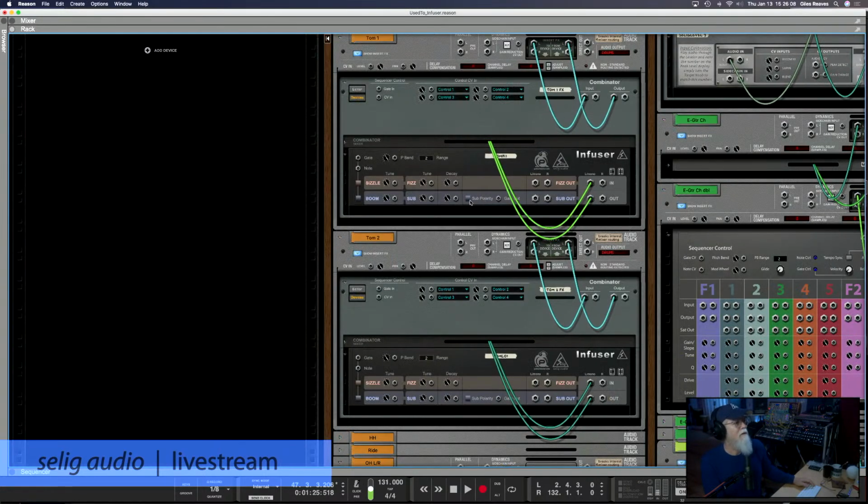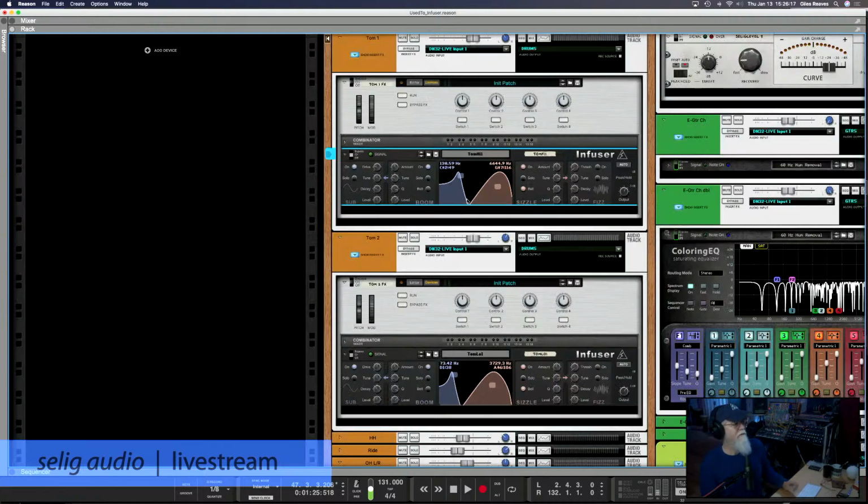On the back, by the way, good time to mention it, there's a sub polarity button which just inverts the sub internally so that you can have a better reinforcement. Most of the time it works as it is, but if you're adding it in and it sounds like the kick is getting smaller instead of bigger, hit that baby and see what it does.